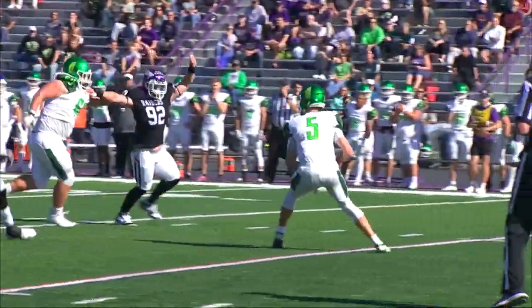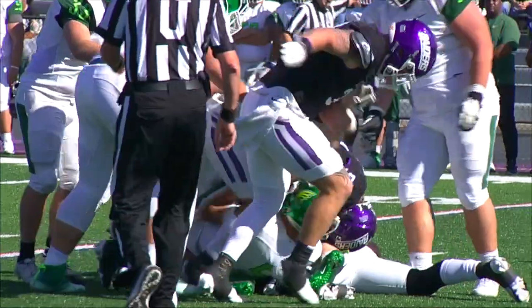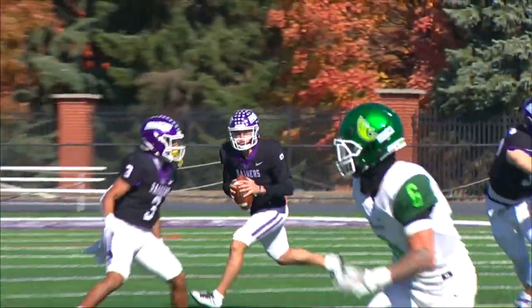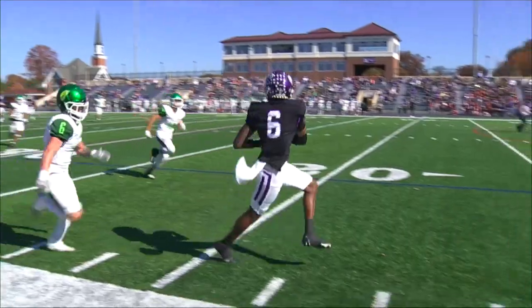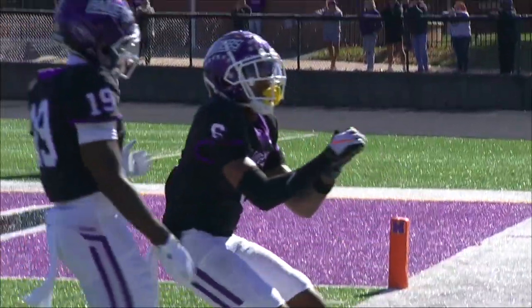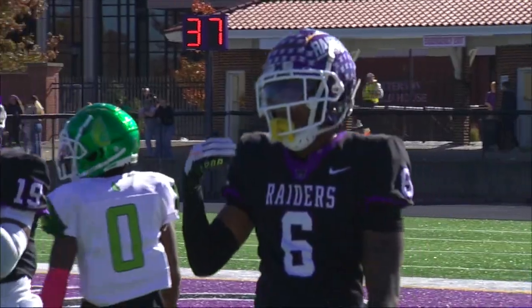And Dixon to throw. He's going to get pressure. And he's going to be sacked by about five different black jerseys that were in on the play. Dunk wants to throw again. Sets, and they're going deep. Open. And Ruby got wide open, and he's down to the 10-yard line. So two consecutive completions to Wayne Ruby.